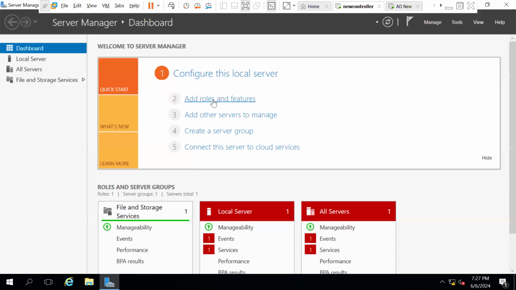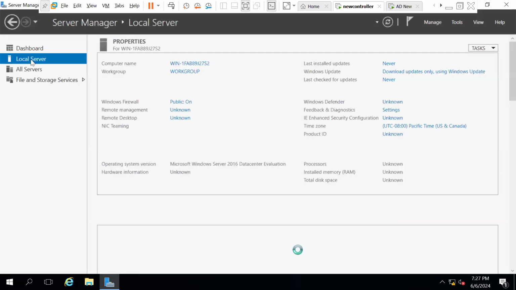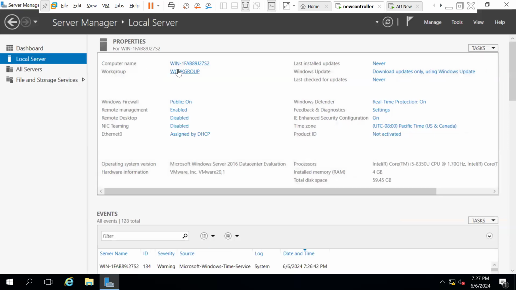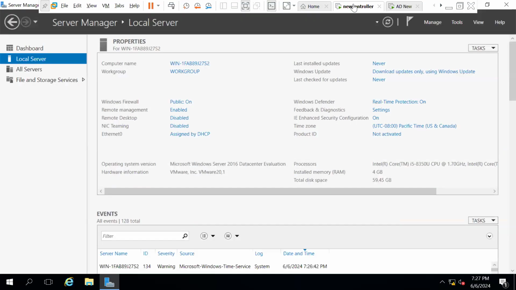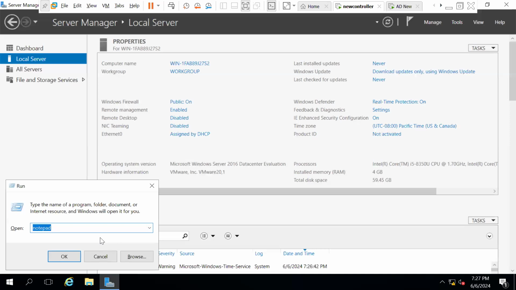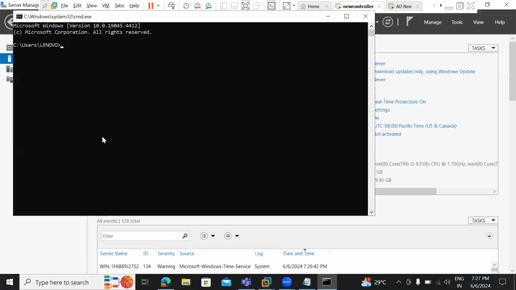So this is the second server. In this machine, only AD will be. This AD new VM is the AD machine, previously AD and DNS. Now I installed one more VM, that is the new controller.